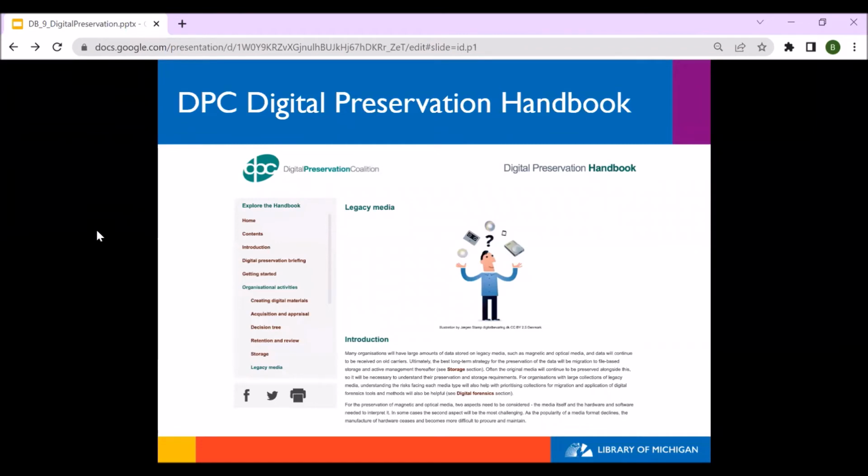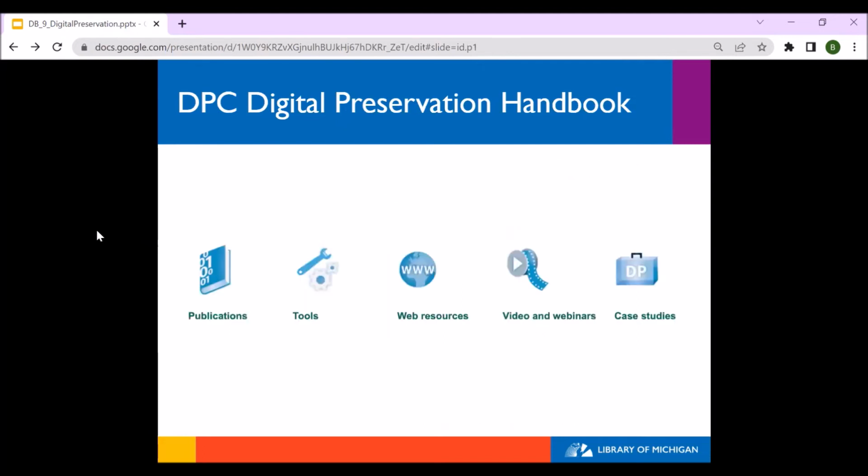Each section begins with an informational entry, followed by some helpful resources, which if you go to the next slide, is broken down into publications, tools, web resources, video, and case studies, and then lastly, a references section.